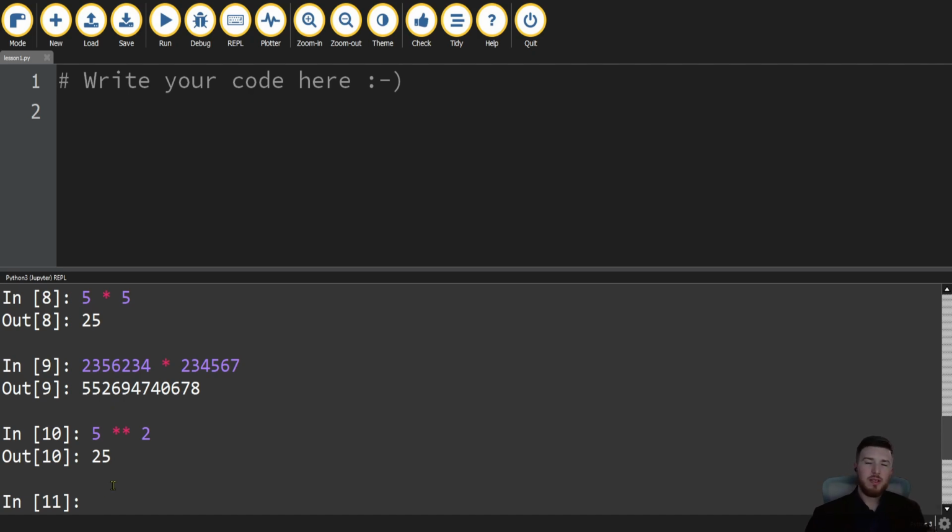Okay, so we covered a lot of math operators, and we talked about floating point numbers. I don't think I actually said it, but it's worth mentioning that these whole numbers we call integers in programming. So whole numbers are integers.